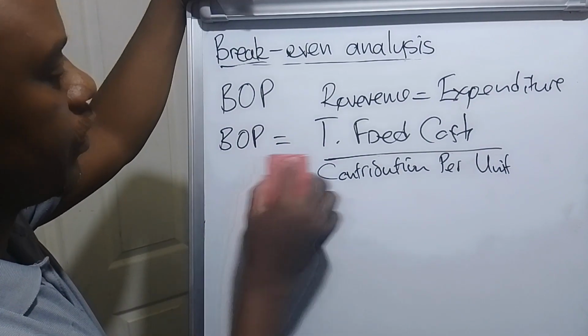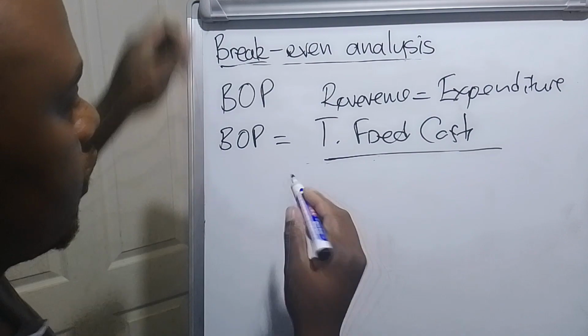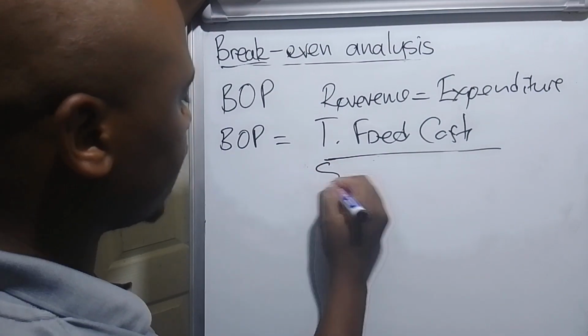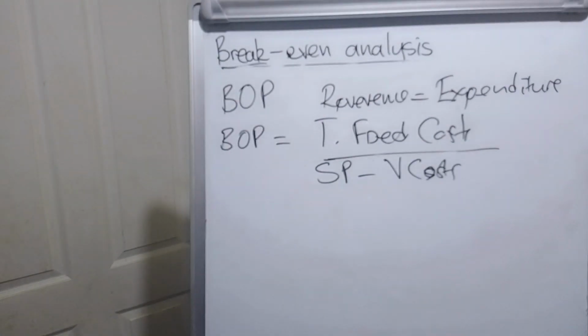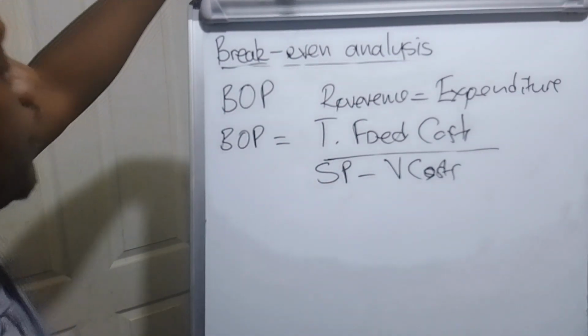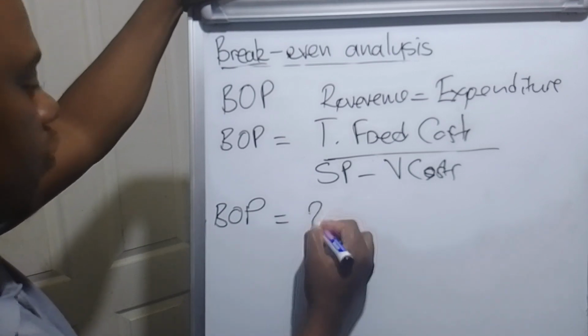The break-even point is equal to total fixed costs over selling price minus variable costs. Here we have an example where we are given all the other things except the selling price. Those who know mathematics know it's very easy to find one component when we are given the others. We simply make the missing component the subject of the formula and come up with things in an easy manner. I'll make things easier for everybody so that we can understand. Now we are given the break-even point as 8,000 units.